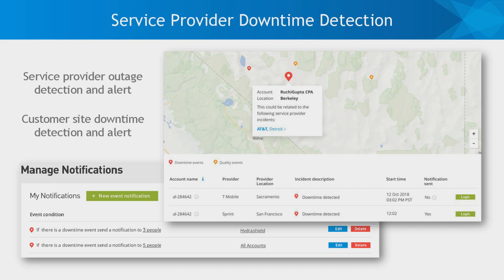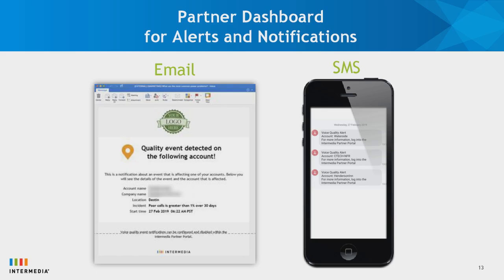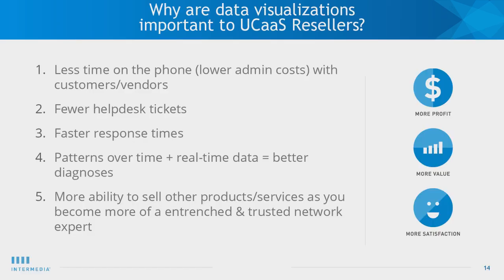And from that same screen, the same module, you can also set up notifications. Whenever there is some sort of problem, depending on the thresholds that you've set up, you can receive notifications to your cell phone and/or your email that let you know exactly what has happened and what's going on, and you can take a proactive approach to any of the problems that your customers are facing.